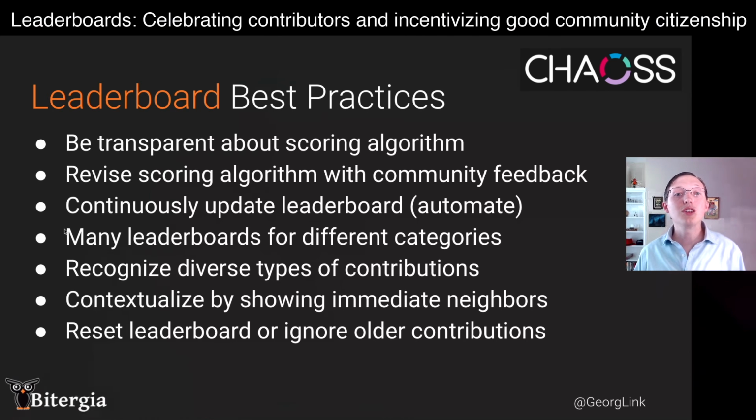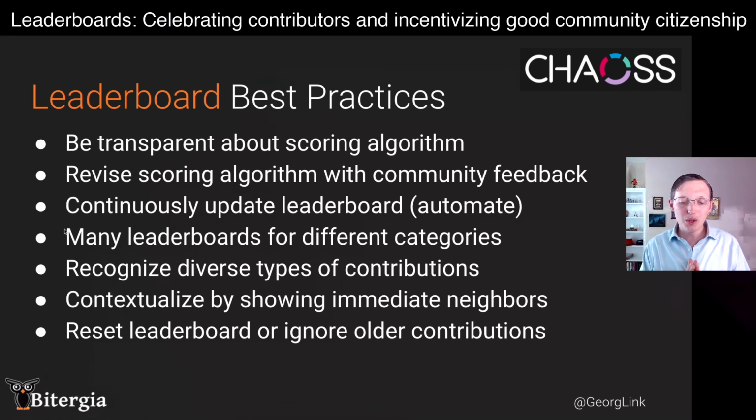Now, going to leaderboards, there are also some best practices. You want to be transparent about the scoring algorithm. You want your contributors to know exactly what they can do to rise in the ranks. But you also want to revise the algorithm based on the feedback that you get. You want the leaderboard to always reflect the most recent activities, so automate its updating.